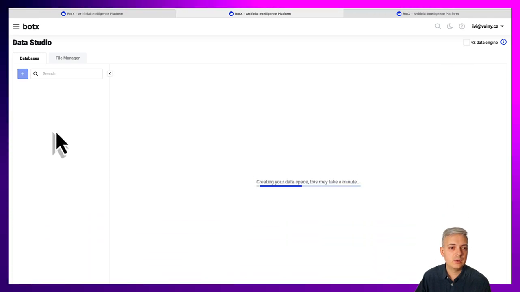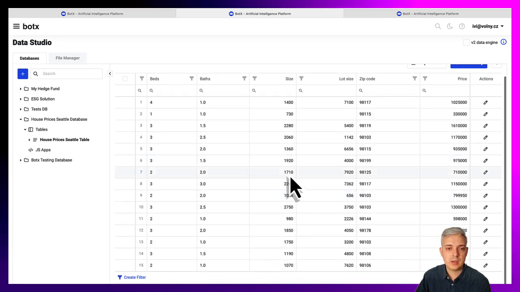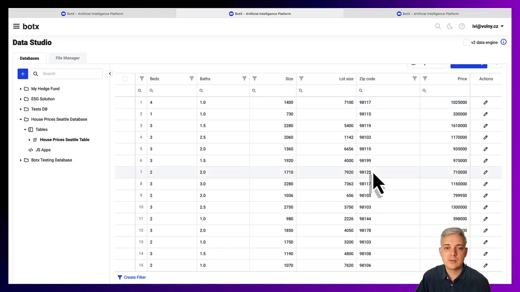If you go into the table, you will see that this database has all these data points right here. And of course, for your use case, it can be your own database, your own table with your own data, for your own specific predictive model.